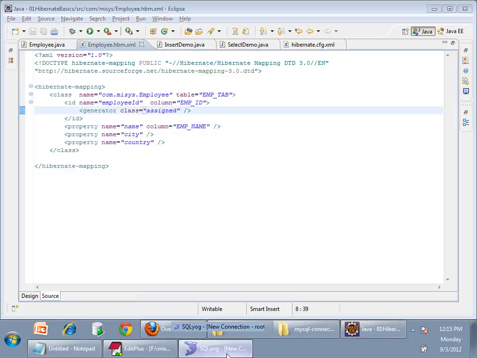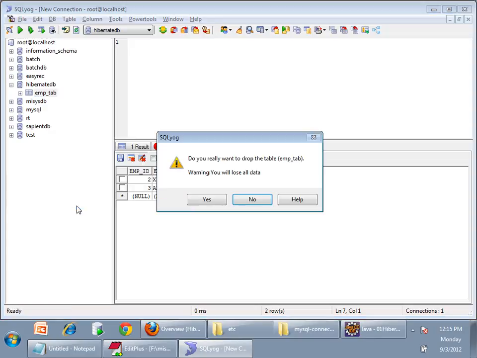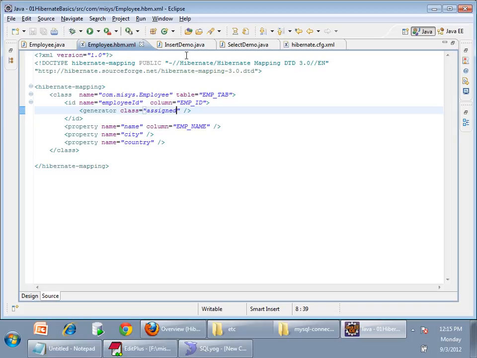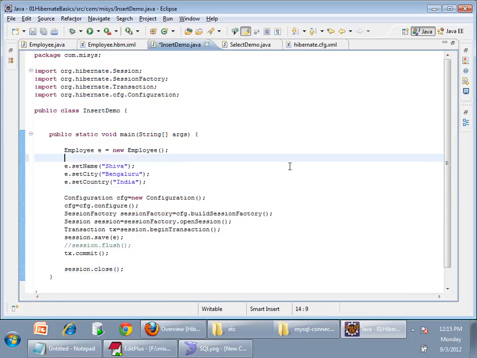First I will drop the table. Dropped. Now I will try to insert. Do I need to give an ID right now? Yes, e.setEmployeeId 123, any ID I can give.